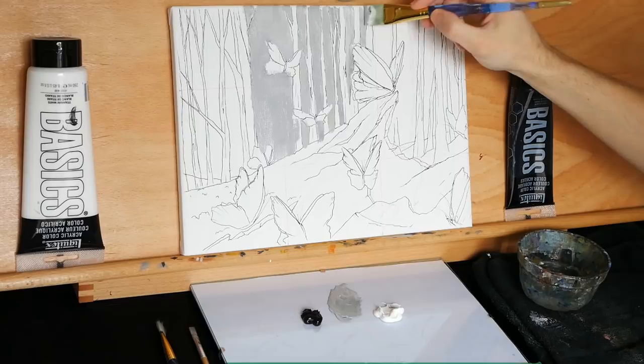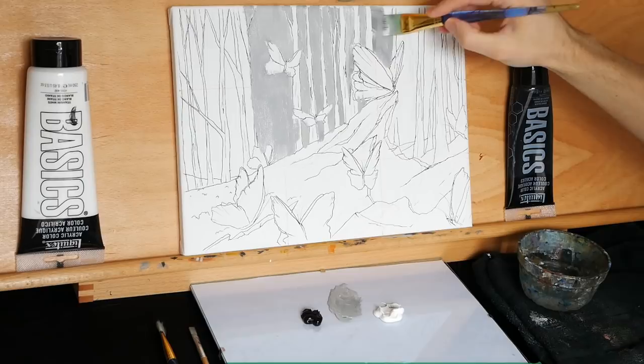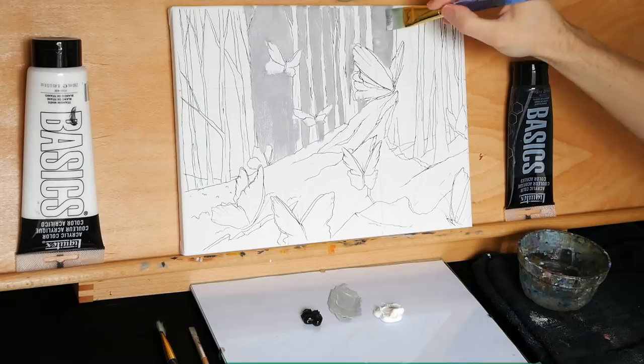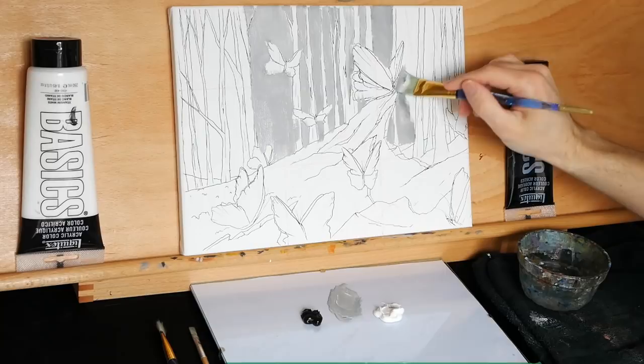Backgrounds are generally significantly less detailed and a little bit more loose. So by starting in the background, you have this opportunity to practice your skills. If it looks a little bit more rough, that's okay because it's meant to be a background. You don't want all of your detail back there because if you do that, it's going to look like it's competing with the foreground. You want the foreground to be very high contrast, very sharp, very detailed, and the background to be less of all of those things. And you make that decision so that the foreground stands out.